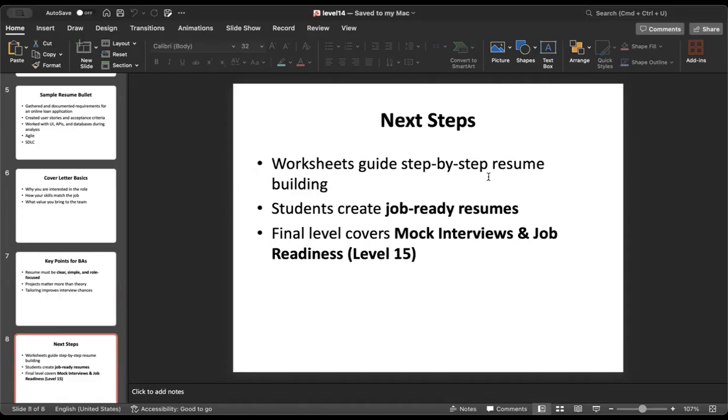So our final lap here, level 15, so you have almost reached it. You learned necessary skills, application skills, and how to work with people. Now you learn how to write your advertisement, right? Your own job posting, like resume and cover letters. So the final step, for the BA role or any role, is how you convince people. The interview is not about being lucky or not lucky. You pass all the levels. Now the next level is just convincing people, right?